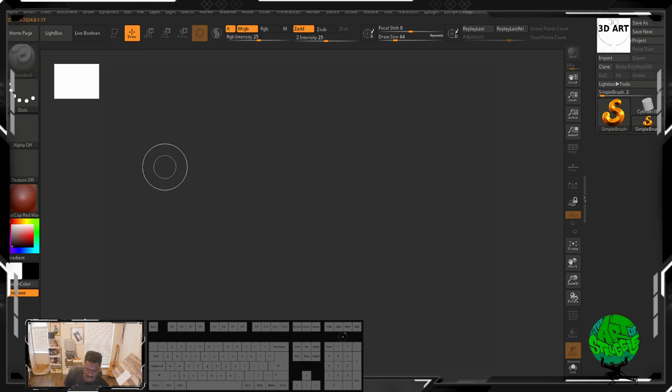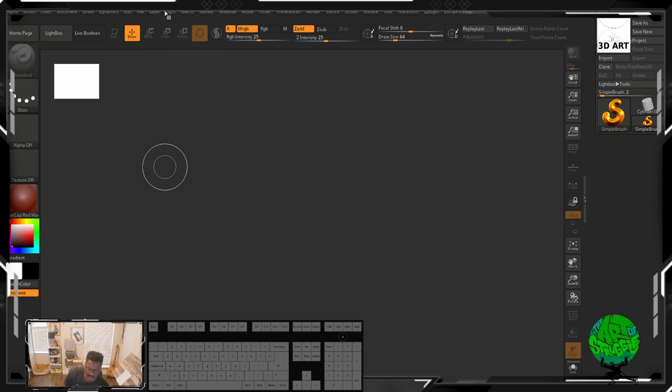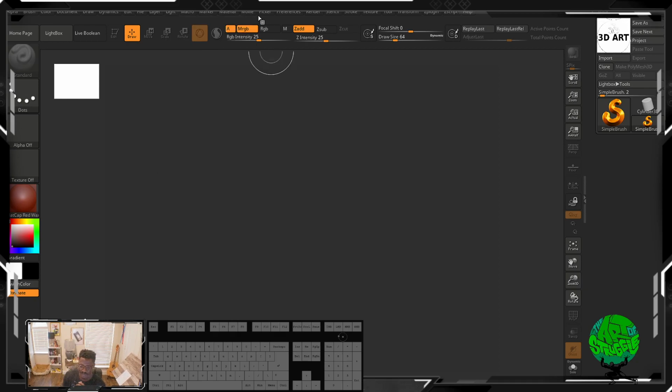All right, so this layer feature here allows you to create new layers. You can clear the layer, fill the layer, bake, blend, flip. I mean, this is pretty robust, and this is your lighting features right here. So if you're going to finish your model and you want to set up a lighting system, you can add more lights, right? Every time you add a new light, it shows up as one of these dots around the model. And whenever you're presenting your final model, you come in here and light it using these features.